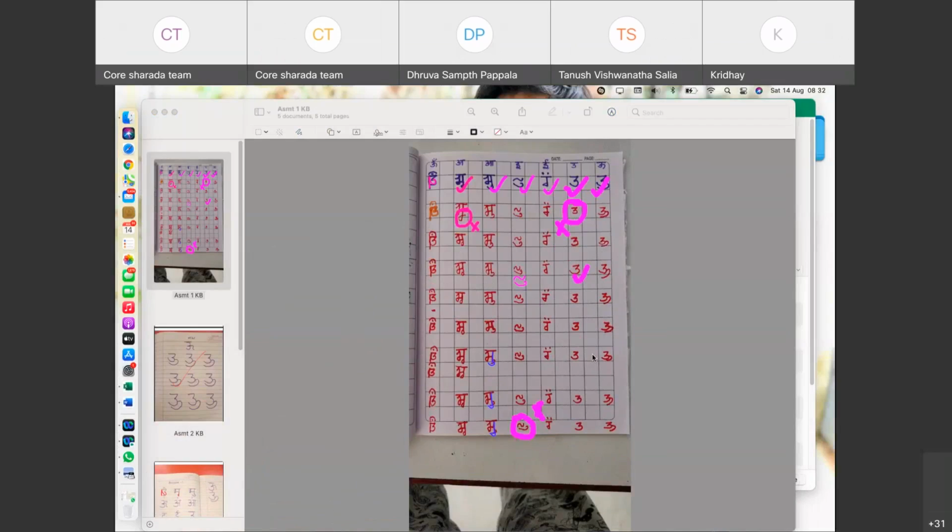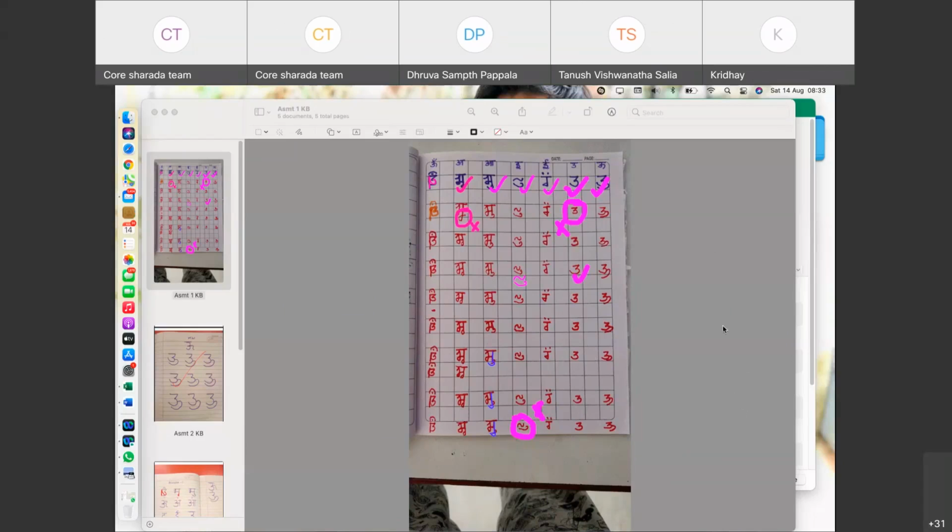Once we finish the first part, the vowels, I would request everyone to send at least, if not the whole page, then write it once and send it to us. All of the children who are participating, I strongly suggest that you send your assignments. Okay, so this is the first assignment.